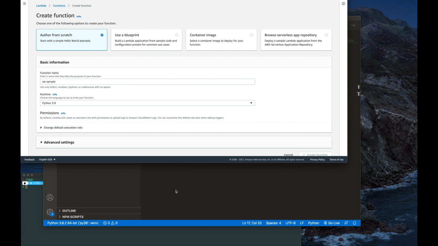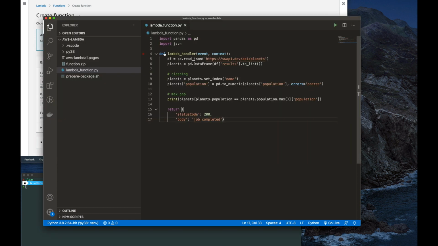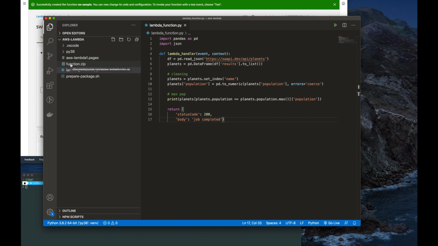So as this one's creating, we can go over to our code and I'll include the function.zip archive in the description, but this zip archive just contains pandas and numpy so that we can successfully run this code.